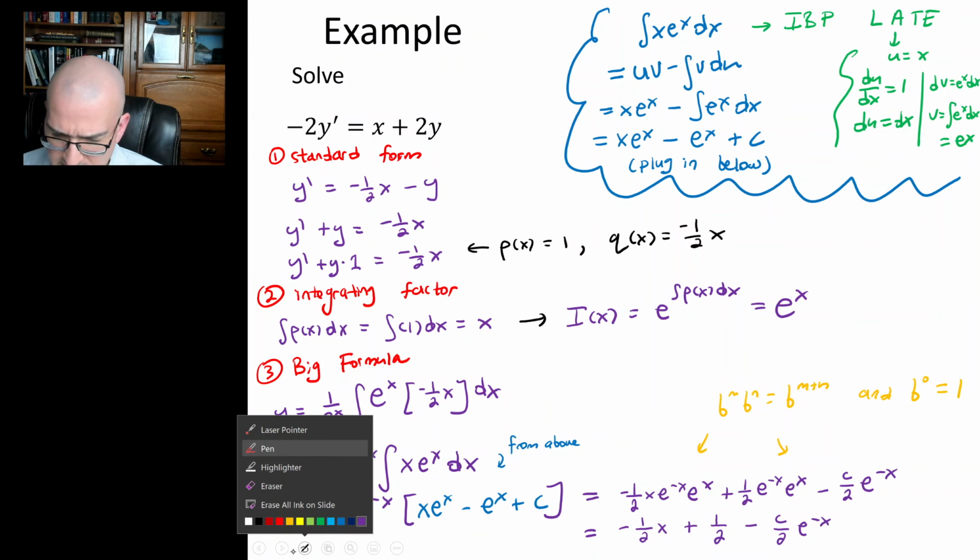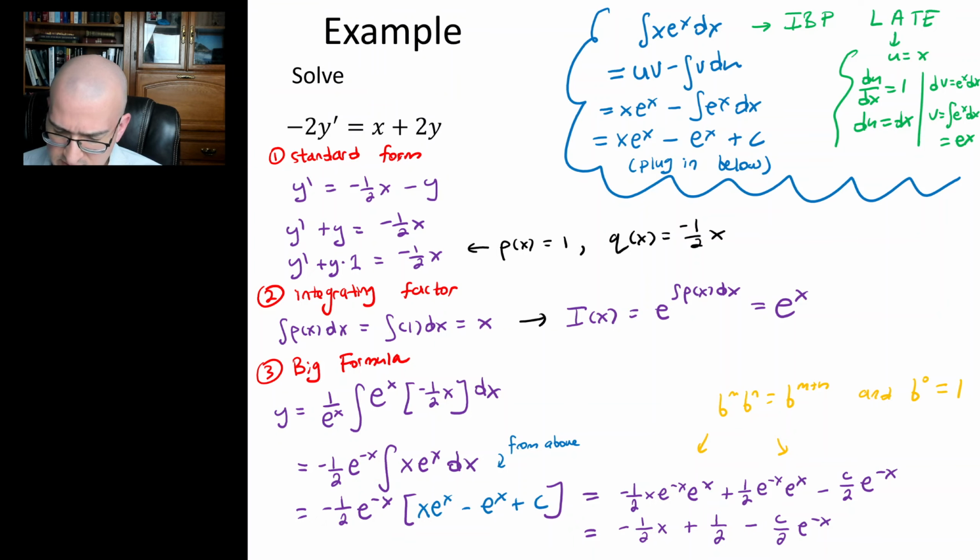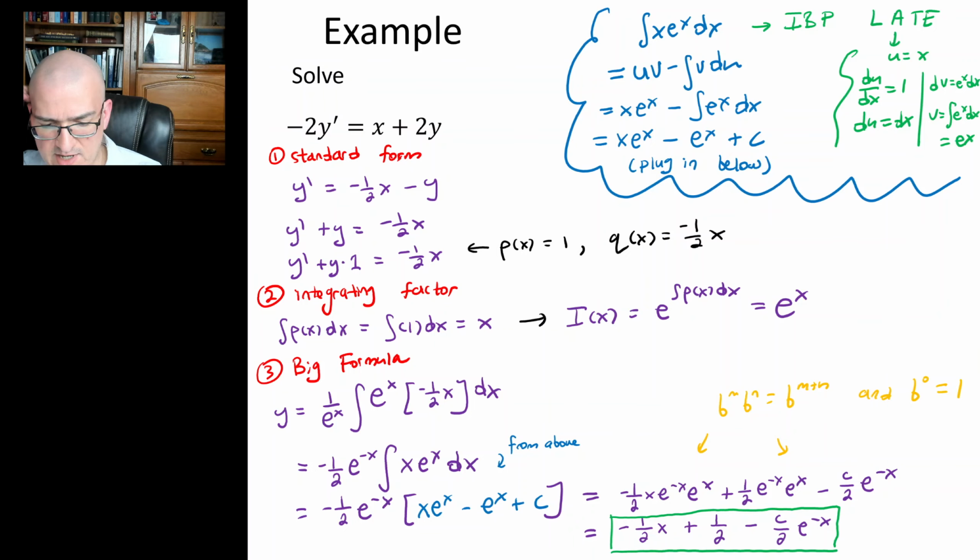It's not a very nice looking answer, at least to me. I look at this and I'm like, how does that not very nice expression come out of what we just did? Out of that negative 2y prime is equal to x plus 2y. Nothing in there screams exponential function or negative exponential function, but that's exactly what came out.